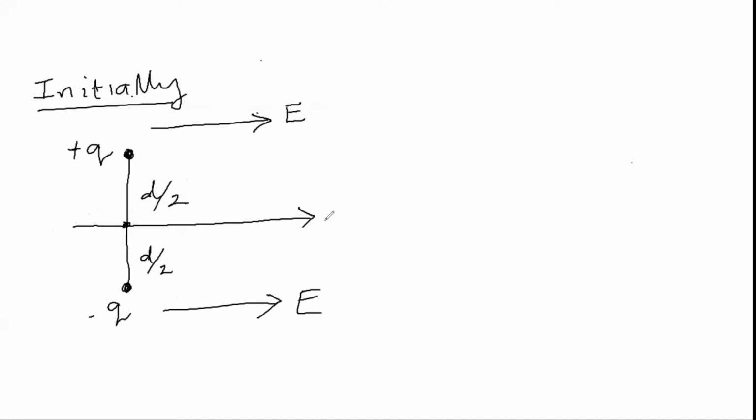Okay, so have you seen what is happening? What is happening is that we have this dipole. It has got a positive charge and it also has a negative charge. And this dipole is vertically oriented like this initially, and then it is placed in an electric field. Okay, so now what will happen to this dipole?